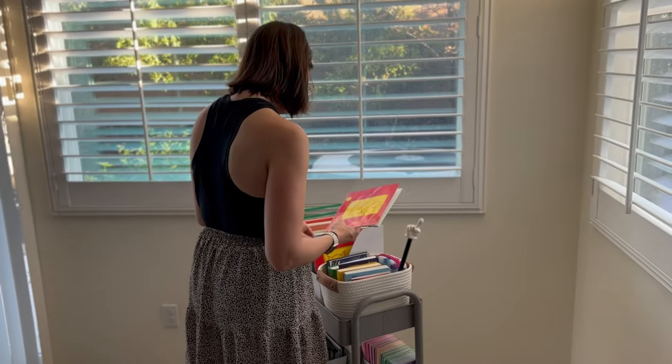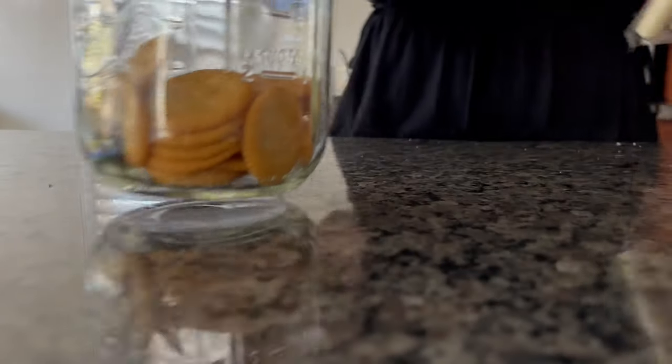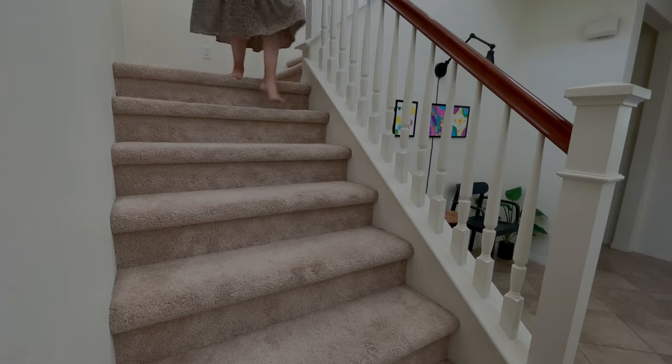She also loves doing projects on the kitchen counter. Our homeschooling cart, which you can see in this video, is located in our pantry and contains all of our important curriculum and resources. I also felt it was convenient to be near the kitchen where I can prep snacks and lunches easily. We basically wanted our homeschooling landing space to be near all the action. If we put the homeschooling space upstairs or in the foyer, it would probably collect dust — I would probably never go in there, if I'm being honest.